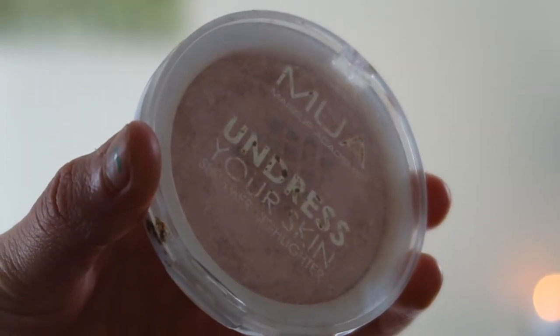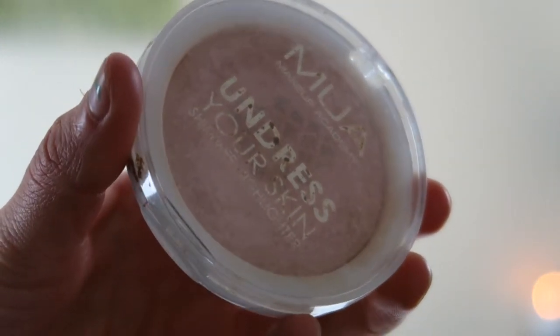Now I'm going to delve into my makeup bag and get out my highlighter. This is the MUA shimmer highlighter in shade pink shimmer. I've had this for so long - it's been in so many videos. I'm just going to pop this on my cheekbones and everywhere else. It is a nice highlighter - it gets a lot more pigmented as time goes on, the more you use it, and it was only three pounds. I like my highlighter to be subtle but noticeable - not blinding.